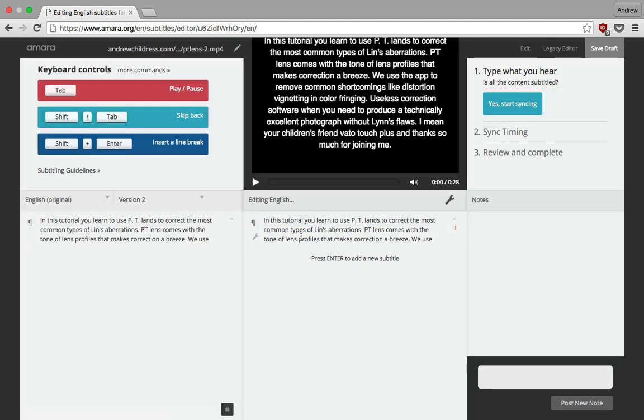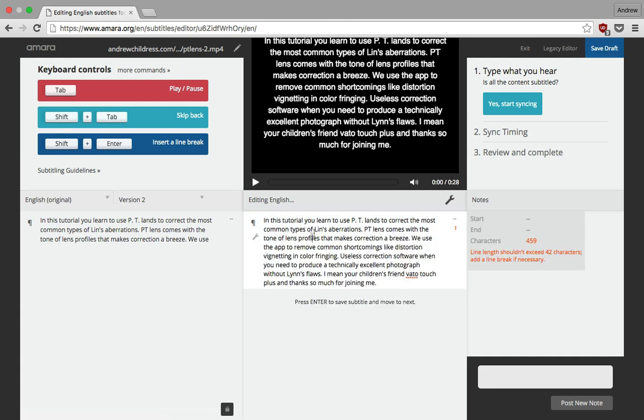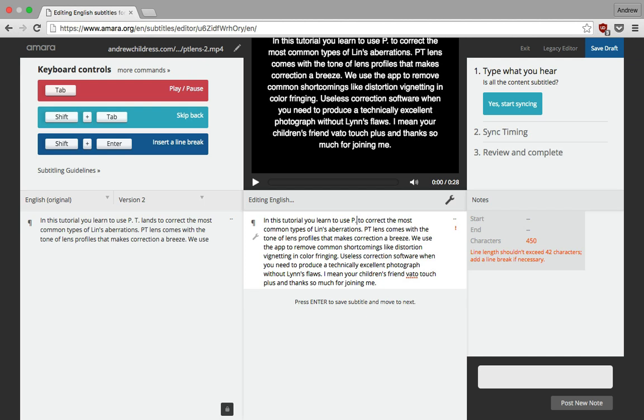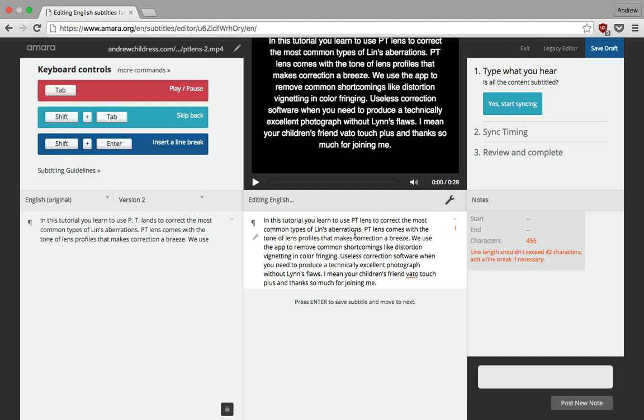Now consider this step that we're on right now, step 1. At this stage, we can go ahead and clean up the text, fix the things that Watson didn't get right, and kind of take a first stab at syncing the subtitles. So what I would do normally is go through and just correct all the things that I know are incorrect in the subtitles. So all you have to do is click in this box and type over anything that's incorrectly guessed by Watson.